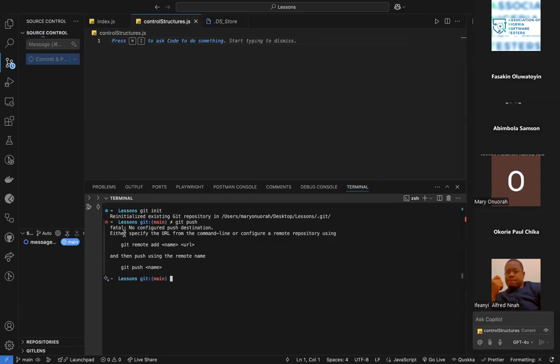It's saying that either I specify a URL where I want it to push to and then push using the remote name, or I can do git remote add, then put a name and then the URL.